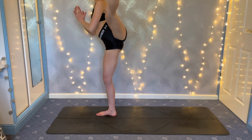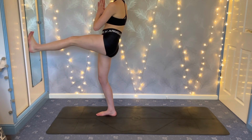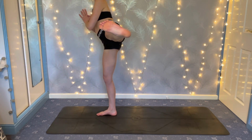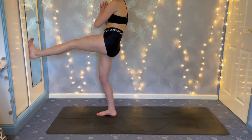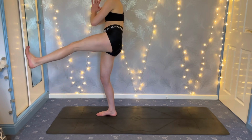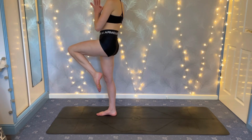Bring the hands to the heart. See if you can keep the leg lifted. Swing it back in front of you. Keep it lifted. Take it to the left. Swing it forward. Last time each way. To the left. Bring it forward. Keep the knee lifted. Squeeze it into the chest.